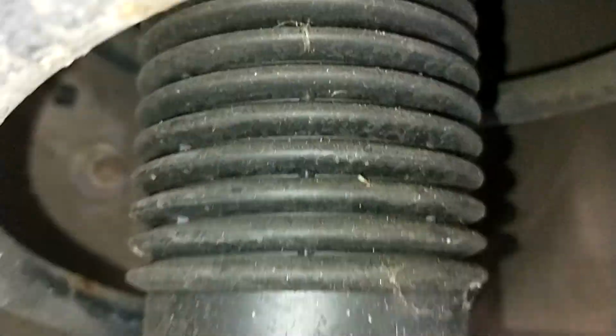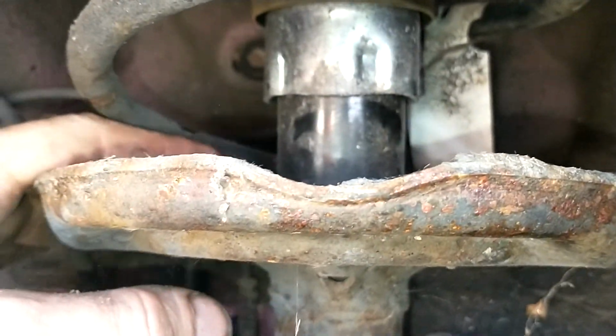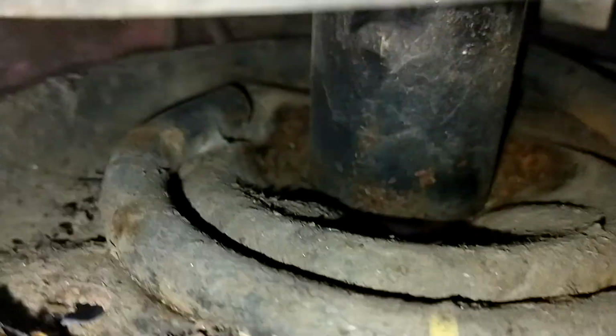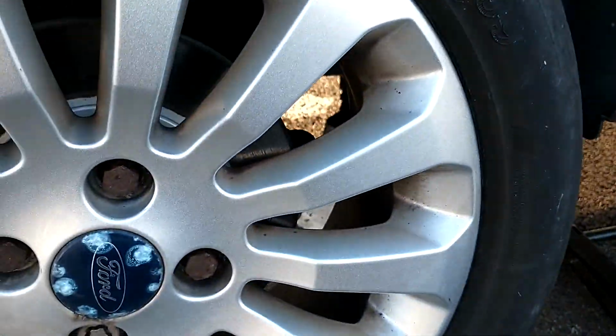Check your coil springs for cracks, the shock absorber for oil or leaking. If they're leaking, they're going to need to be replaced. Usually at the top end or very bottom end, you'd find a crack on a suspension coil, which would need replacing, but these are fine. Wheels are spinning. Drive shafts are fine.